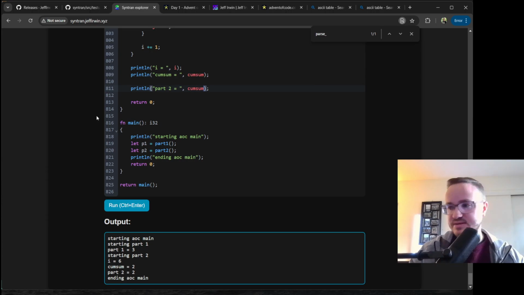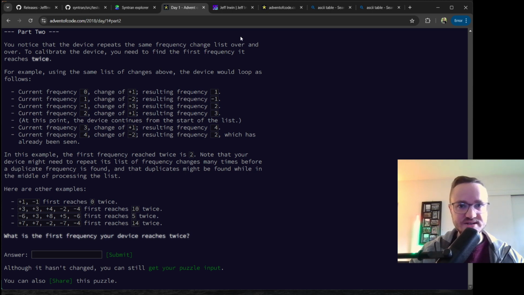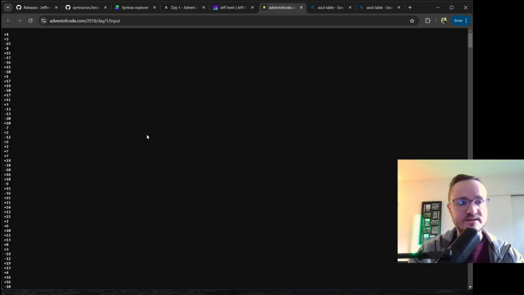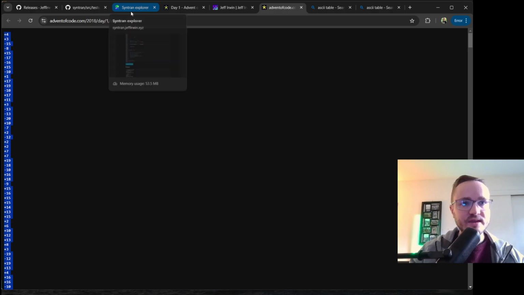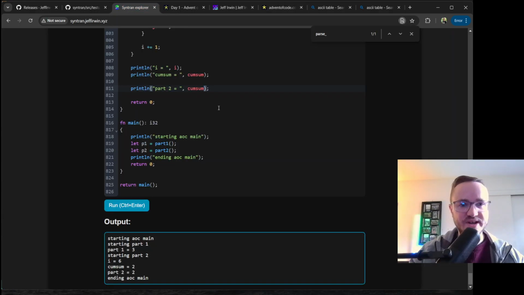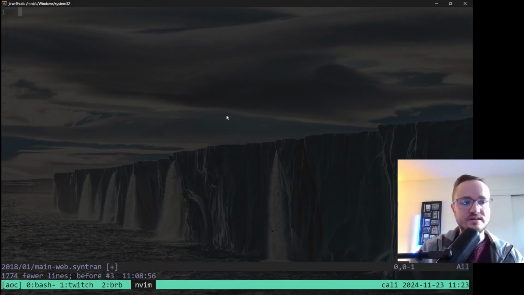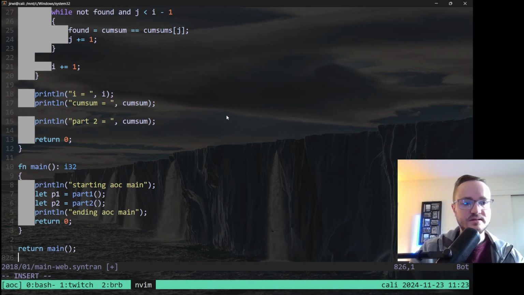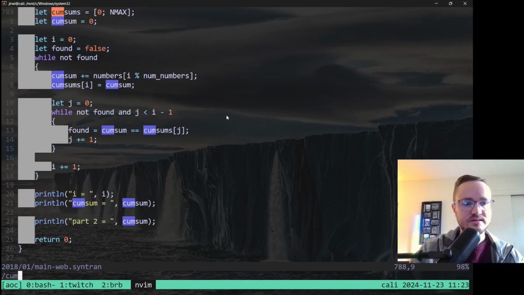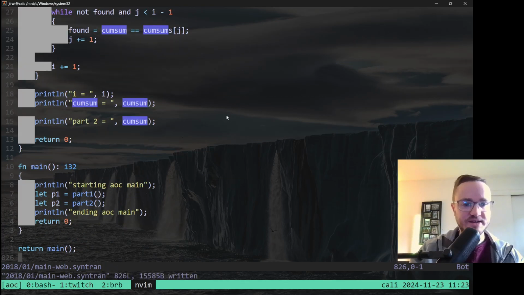Okay, so brute force works fine on the small array. Let's see how well that extends to the big array. I don't know if this is going to work, but I can't think of an optimization yet. So we're just going to do it the brute force way. Before I do that, I think it's time for a backup. Okay, so now I have that backed up locally.